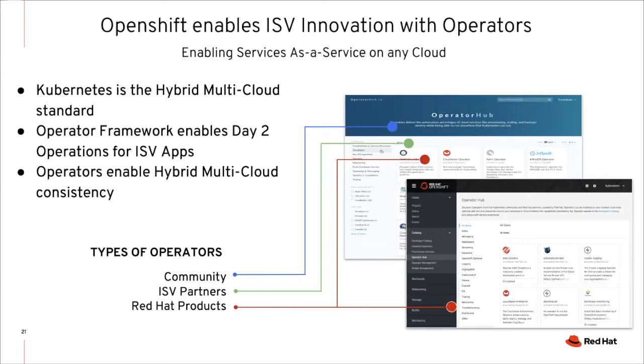And operators basically take the knowledge that a normal human operator would have for running that application, they codify it, and they turn it into a day one and day two piece of code that will run your application and build a lifecycle around that. So a lot of work happening around operators. You can check all of this out at operatorhub.io, where you can see what's going on in the community. Lots of different companies, over 100 at this point, are building operators to be able to run natively on Kubernetes and on OpenShift. And this means they run consistently on every cloud around the world. You have much more control over them than maybe you do from some native service from the public cloud.